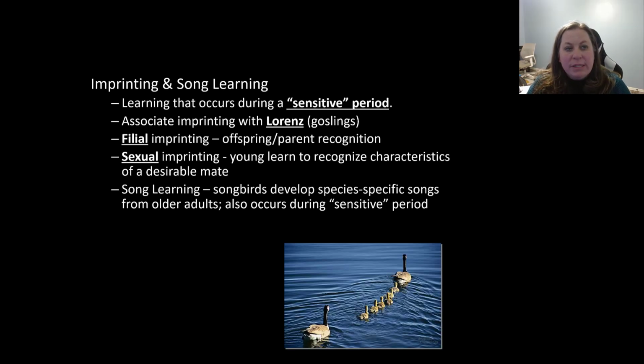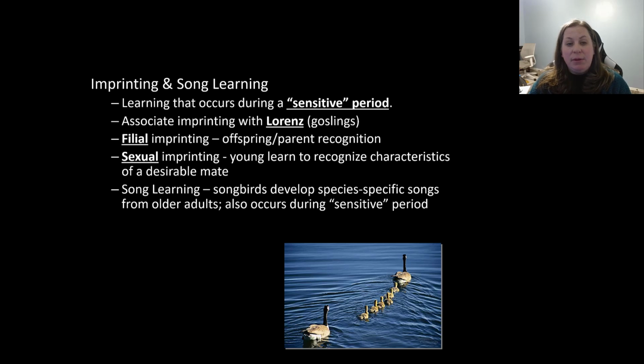So the next one is imprinting and song learning. Imprinting is going to be where they learn in a very sensitive time period. If they do not learn this in that time period, they will not learn it. Okay? We do see that humans have some of this when it comes to the idea of talking, not learning words, because we can learn words our whole life. But the idea of talking and communicating in complete sentences has to be done by a certain time period. Otherwise, they can't do it. All right. We're not able to put those sentences together properly.